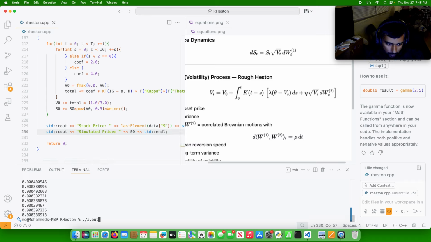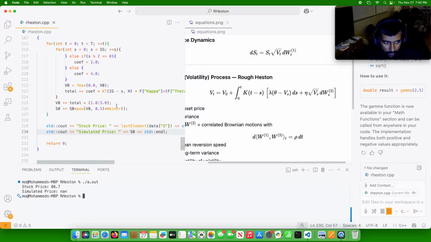Okay, so let me recompile this. Clear, a.out. Okay, so it did not a number. Let's try to diagnose why.